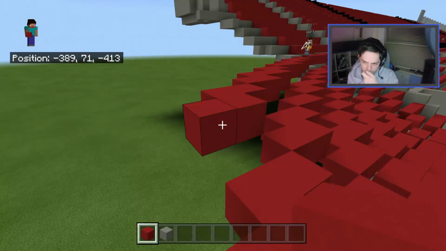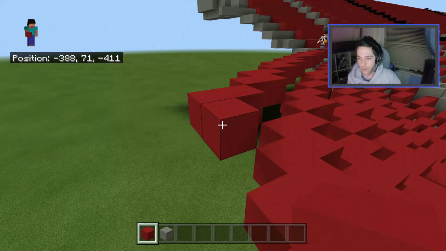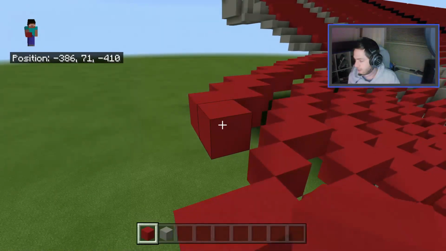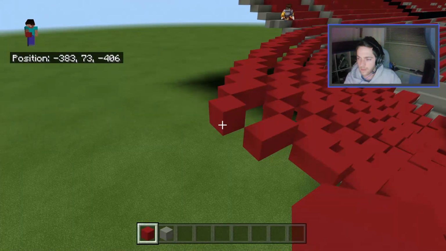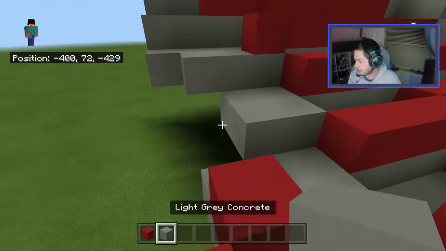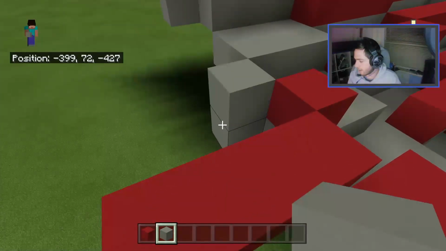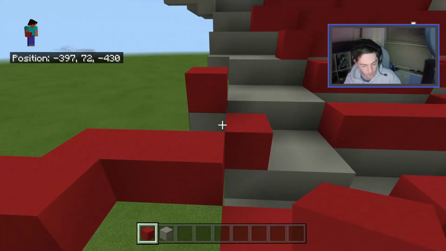And then here, we're going to go like that, one down. Down again, and then one across, and then a single one like that. And then with this one, we want to go add one more here. That'll go there. And then that'll go there like that. I believe. Yeah, I think that's good.